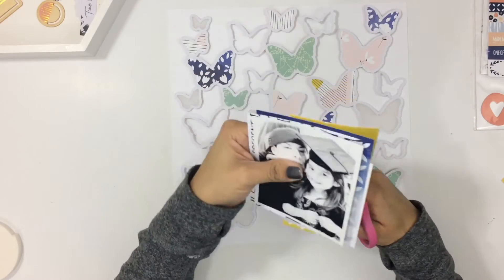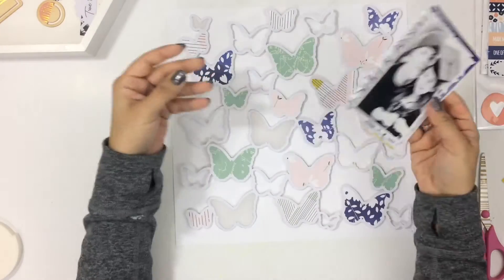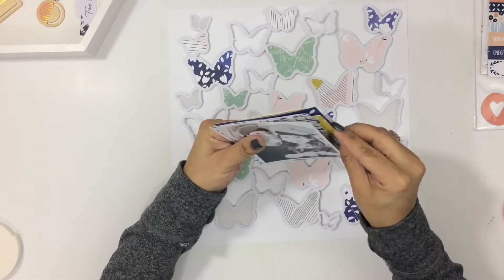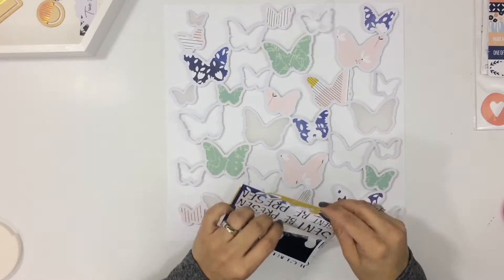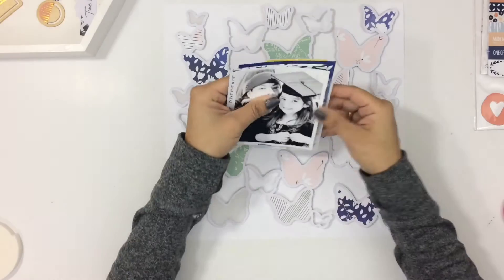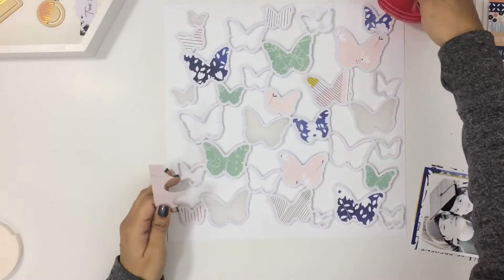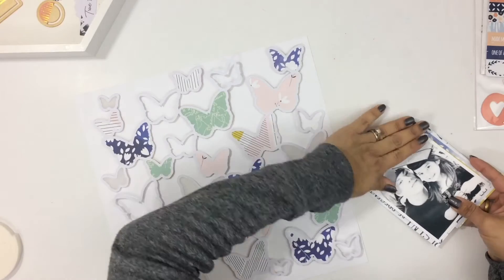Now that she's a little older she acts like it's just Uncle Nana, not a big deal, but she loves him very much — you can tell, she asks about him all the time. I want to make a book of all the photos I have of the two of them together and give it to her and give him one as well. This is one of his favorite photos. This was her preschool graduation — he wasn't sure he was going to be able to make it. He had to work that day and he ended up showing up in his work clothes, dirty, but he made it. As soon as she saw him come in and sit down, you could just see her face light up like a Christmas tree. So I got a picture of the two of them and I'm going to scrap it.